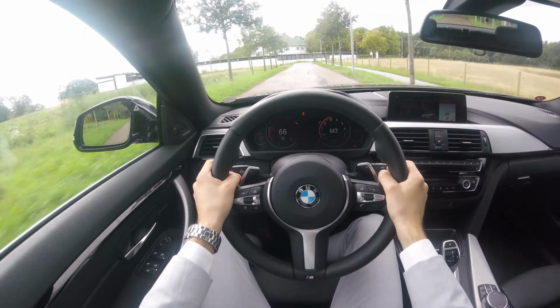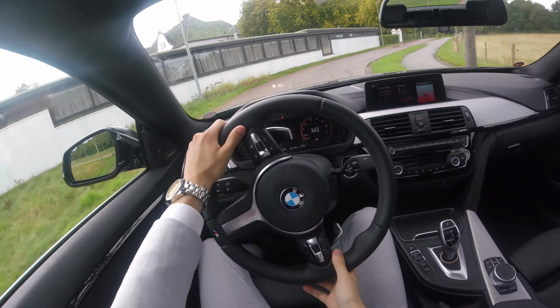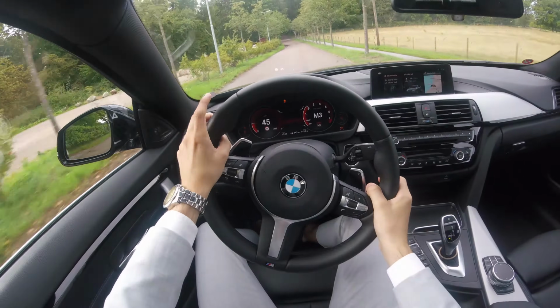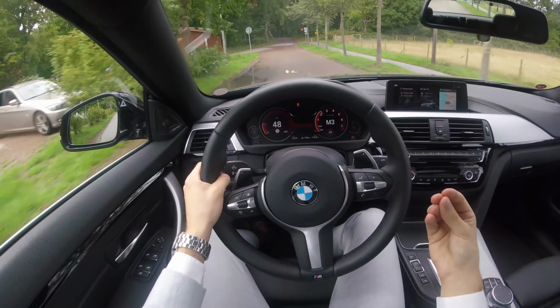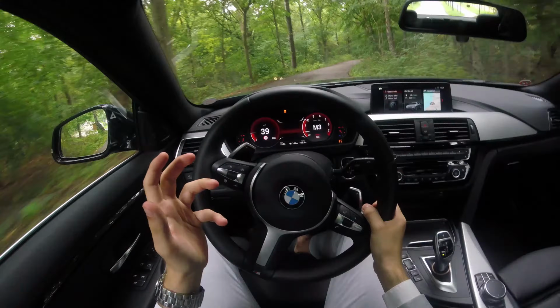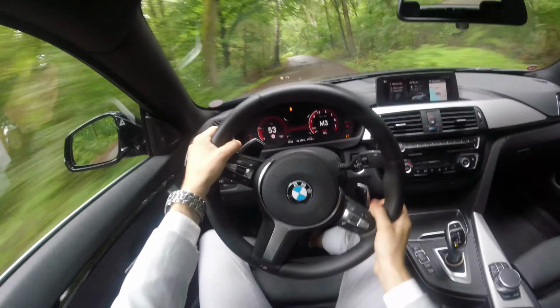And it really picks up great actually, the car. I didn't expect it to be so fast. Last week we test drove the Ford Mustang with 450 horsepower, and of course it's faster, but this has more torque at the lower RPMs, so it's much more usable power. So in that case it feels faster, and it feels sporty also actually.